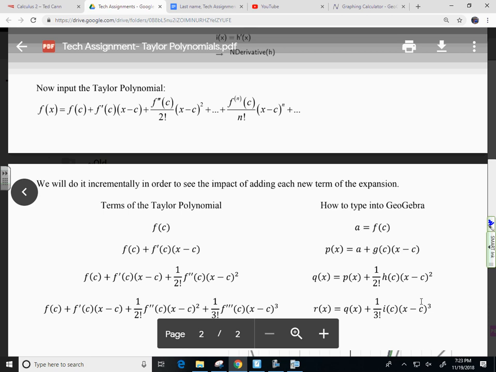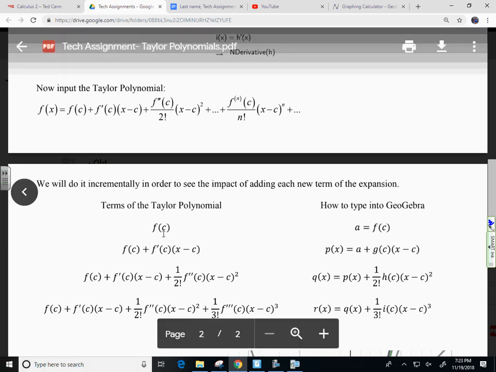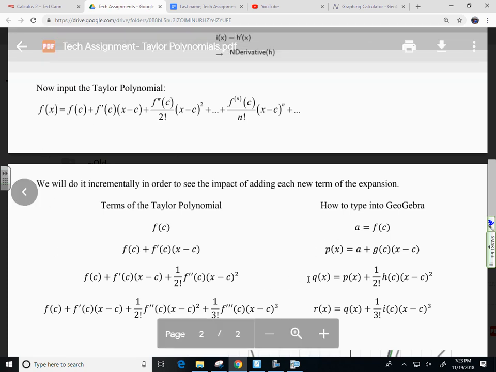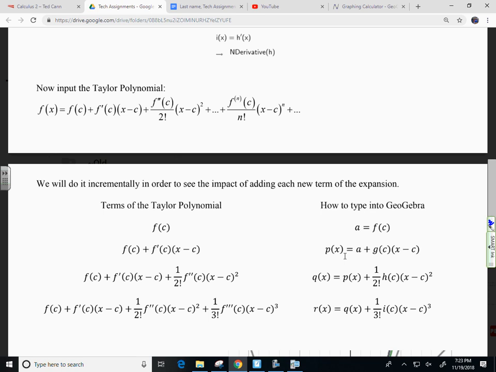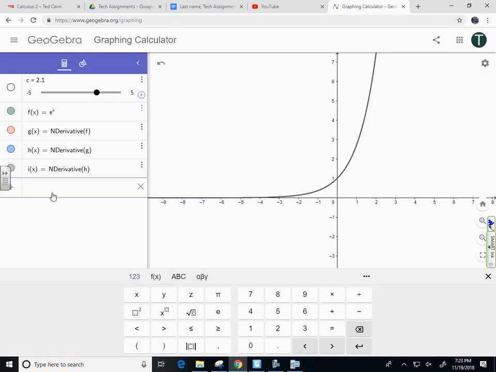Let's do it that way. So, terms of the Taylor polynomials, all I did was itemize it. First term, first two terms, first three terms, and so on. I only want to go out as far as the third derivative. You can go out further if you want. It's just, after a certain point, it's like, you get the idea, so why are we wasting our time? So, f of c. I'll write it as a equals f of c. All right, so what this just did was plug in whatever I have for c into my f function.